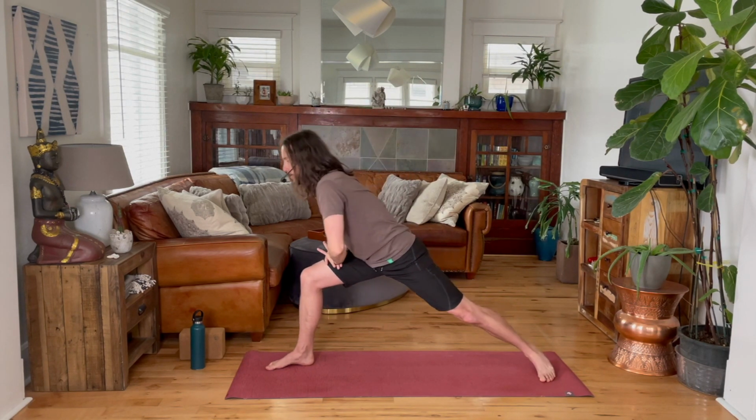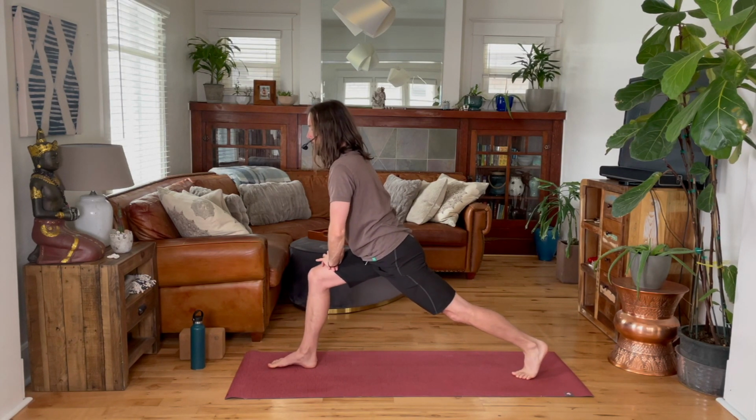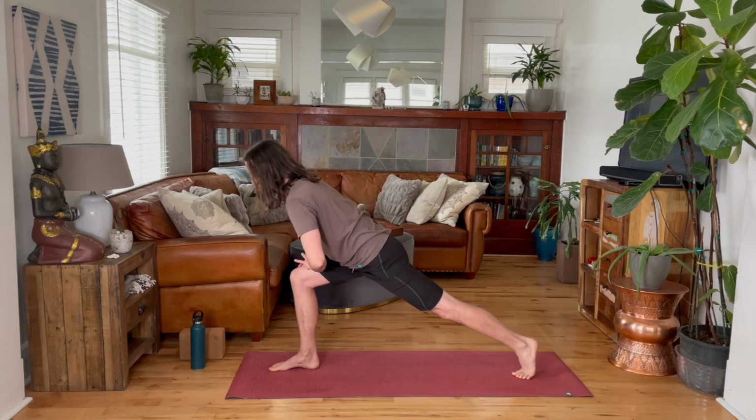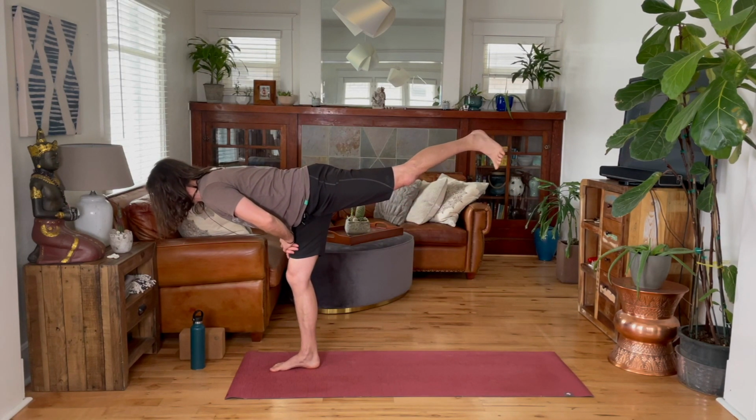So you take your inhale to your reverse warrior, and on your exhale, bring your right hand down to your thigh. Take the left hand, press it on top of the right, spin onto the ball of your left foot so your left heel's off the ground. And then we're taking a staged version of warrior three. So you're going to tilt forward, and then you're going to press into your right thigh, and you're creating capital T with your body. Gaze is down to the ground.